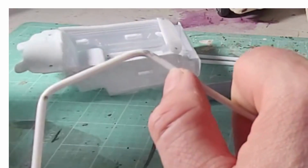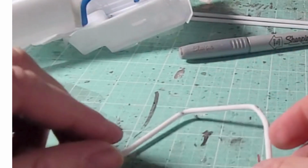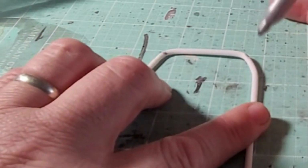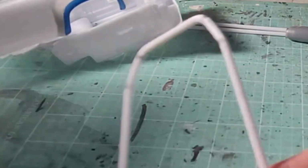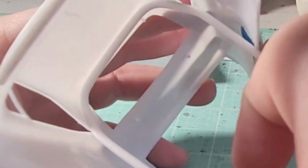Okay, so we got our initial hoop. If I look at this like that, that's perfect, I think. So I'm going to take that, just kind of bend it in just a little more, and then I want to make sure I get the other side the same. So if that's like that, the shape that we want, let's push that up in there, and you can see that follows that contour really well inside.